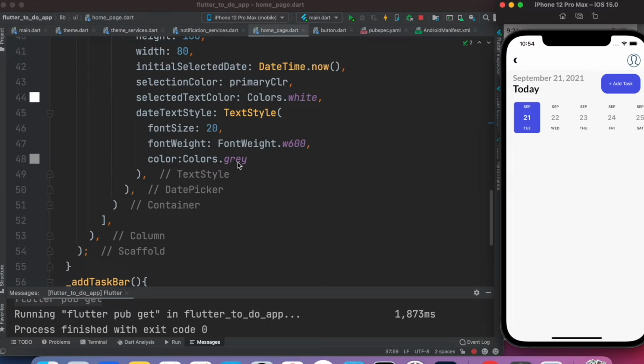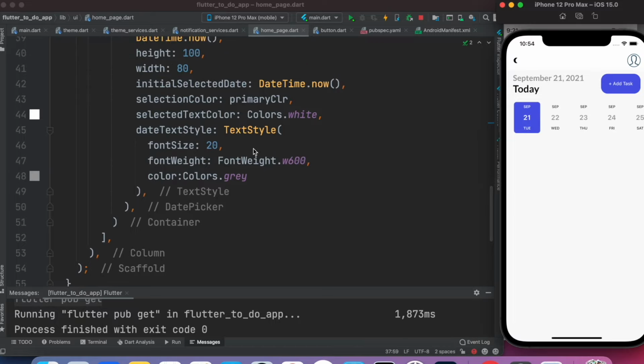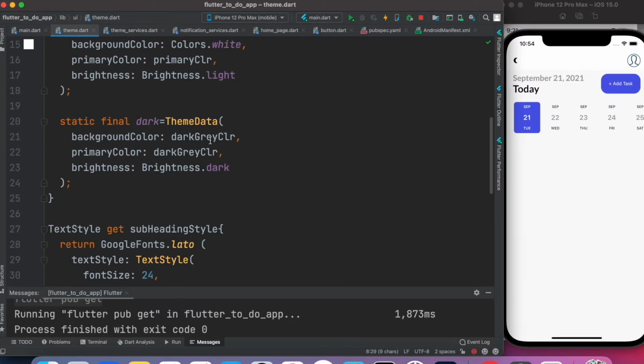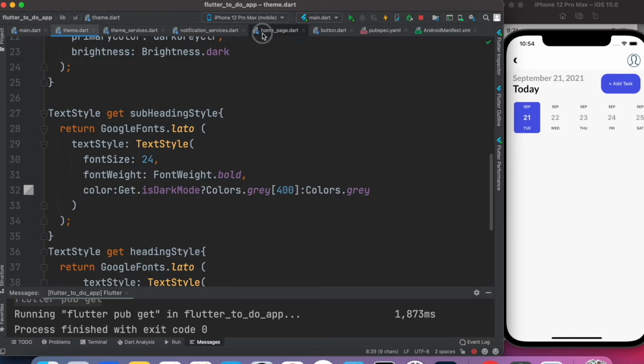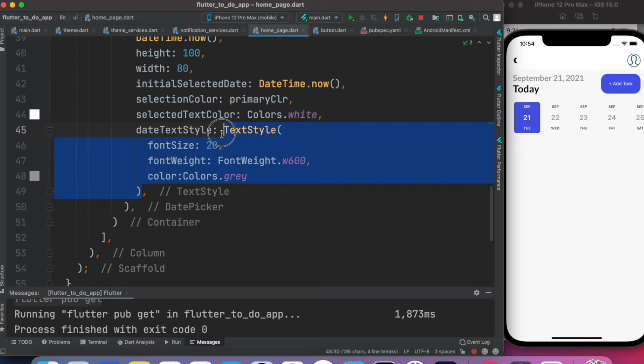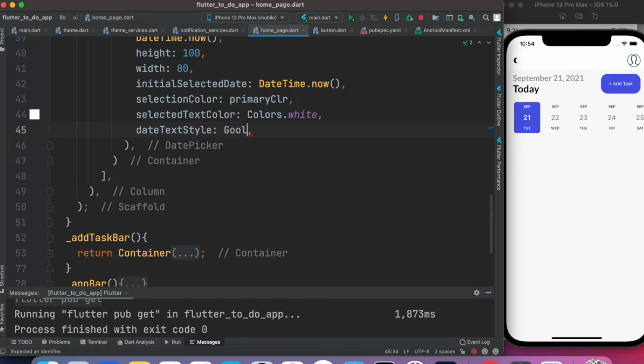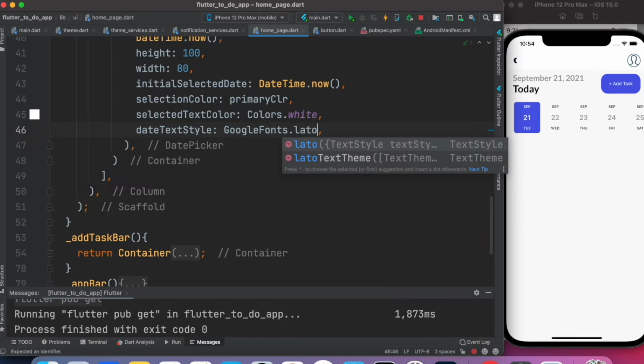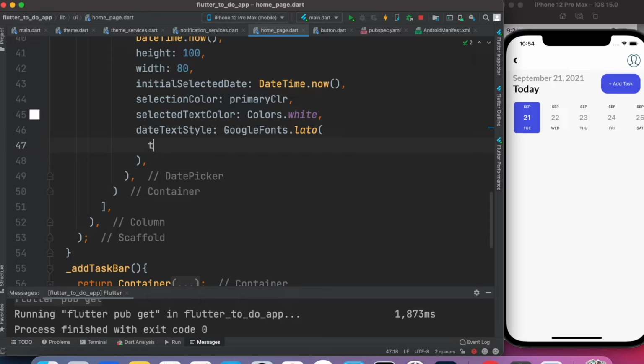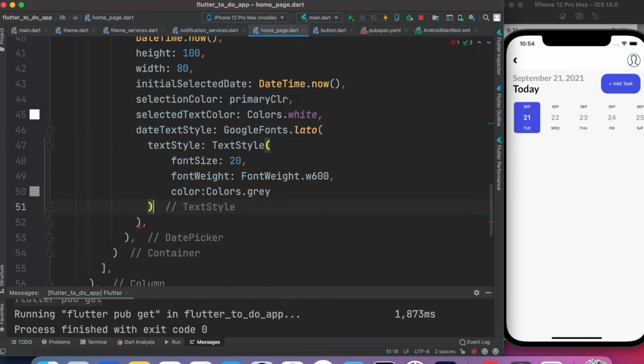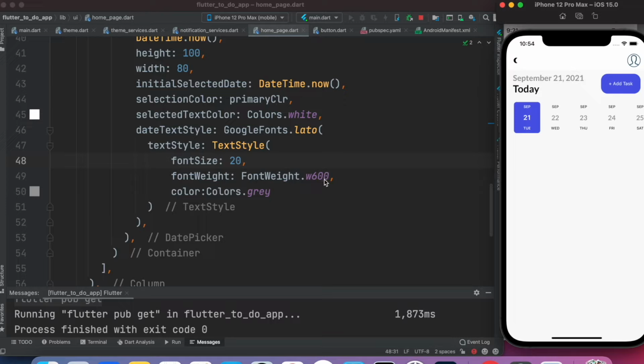So now this individual style over here. Once again I'm going to use Google Lato font, which we saw earlier, this font over here. We can just directly cut this and wrap it around Google Fonts Lato, and we should be good to go. GoogleFonts.lato takes a text style property, and you just copy paste what we have here, and perfect. Now let's save it. Hopefully we'll see a change in the text. Let's run it. Okay, yeah, I guess it changed a little bit.